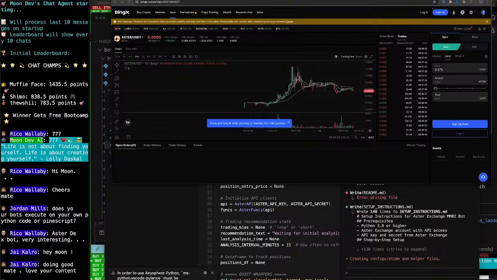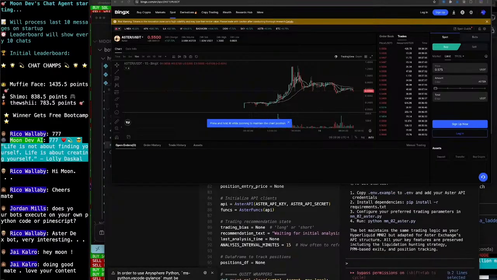Market. USDT. Oh, I don't have a USDT. I just put USDC in there. Shit. USDC to USDT. Okay. Let's change that. Transfer that. Market. Sell, maybe?